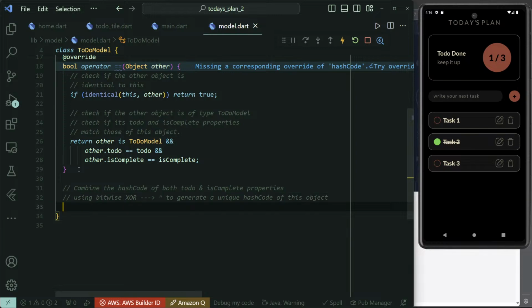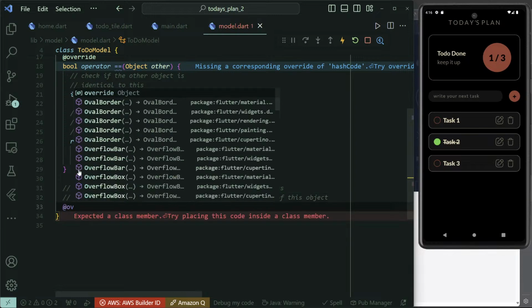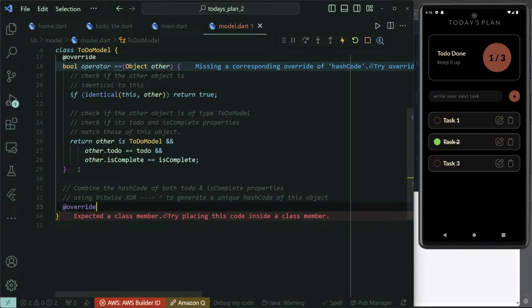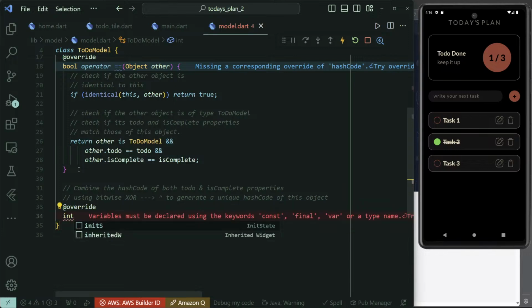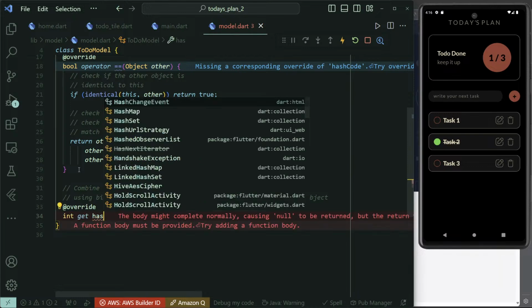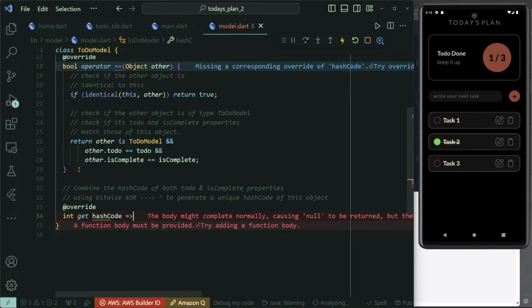So it is an int, so let's override hashCode. Okay.